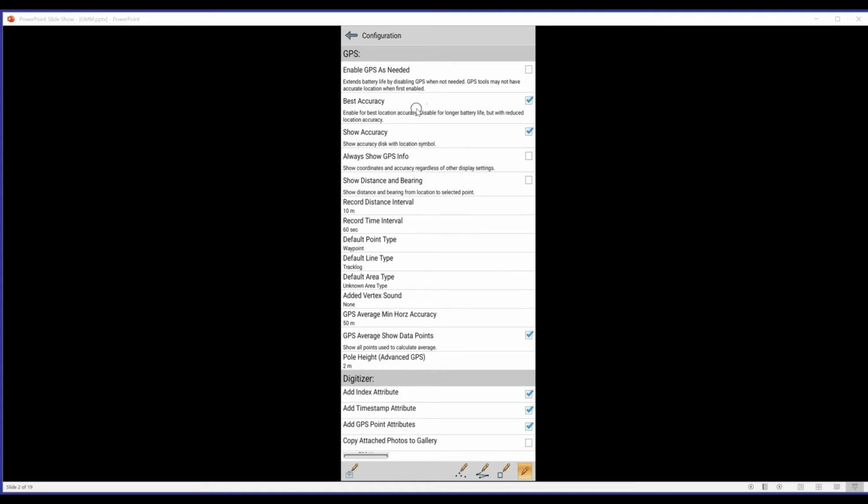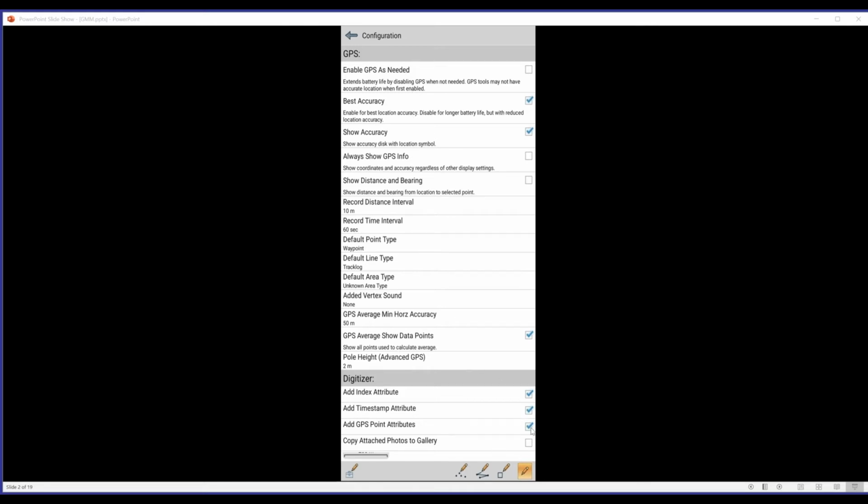Specifically, I want high accuracy information. What that means in this context is that I am pinging my location services more frequently, whereas if I only did it as needed, the frequency with which I read that location services would be lower, with the idea of saving battery life. So there's that trade-off there.